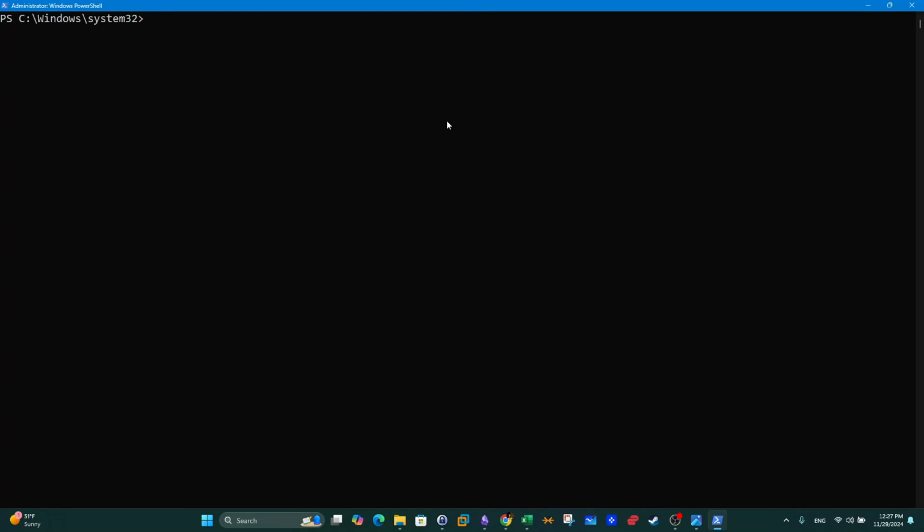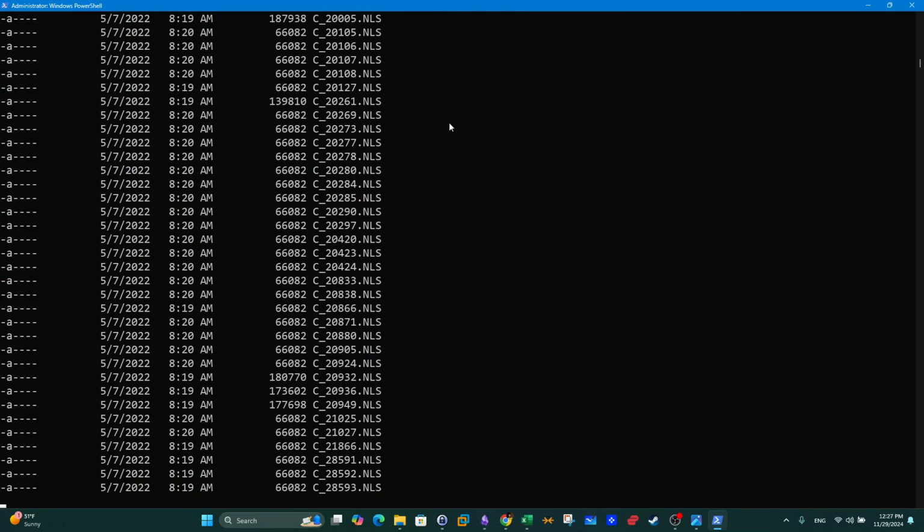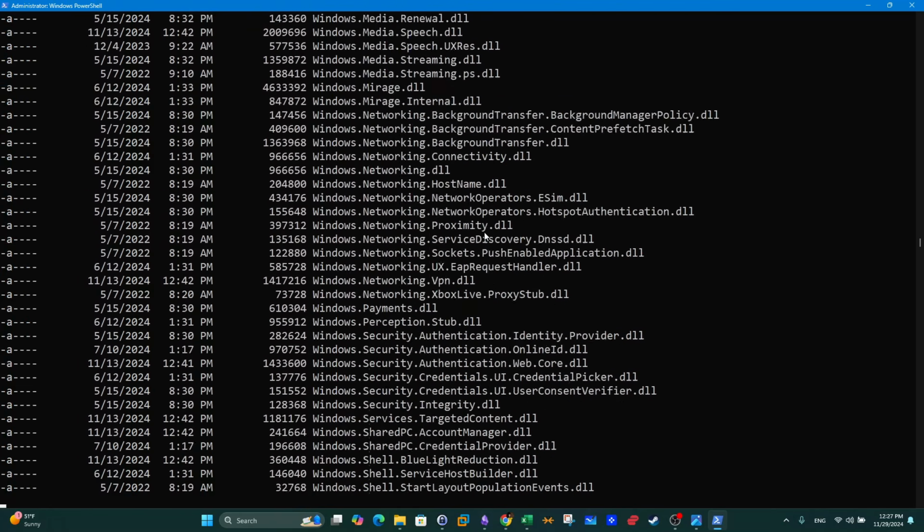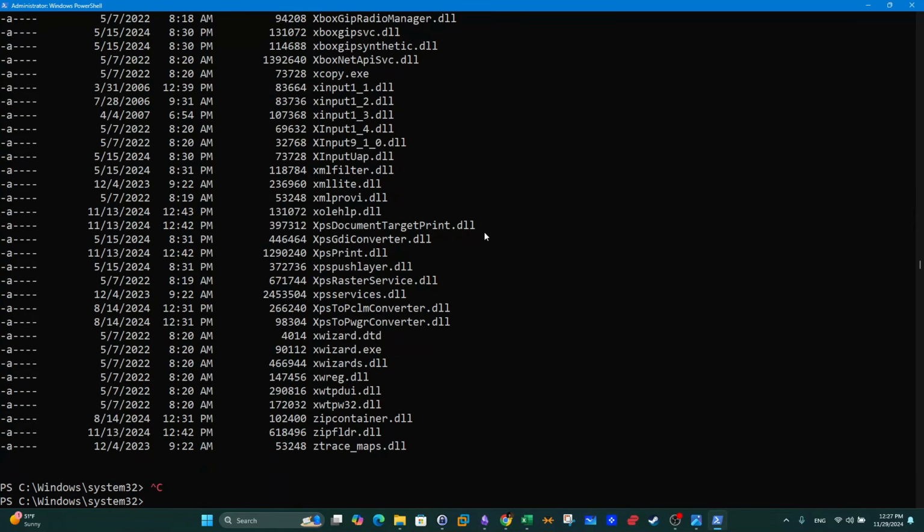All right, the first thing you want to learn is to use the CMDlet get child item. So get child item allows you to view the files and directories in the location specified. Look at that. Because I haven't specified the location, it has actually displayed or returned to the console all the files and directories available in the current working directory. The current working directory in my case here is system32. So if I run get child item without specifying the path, that's how it will work. It will return all the files and directories in the current working directory.